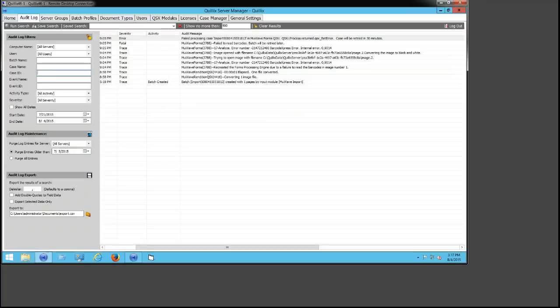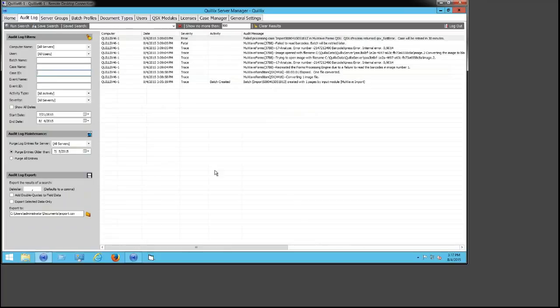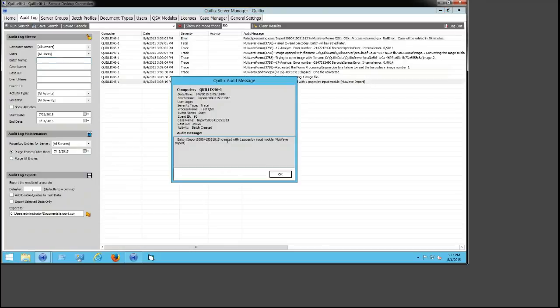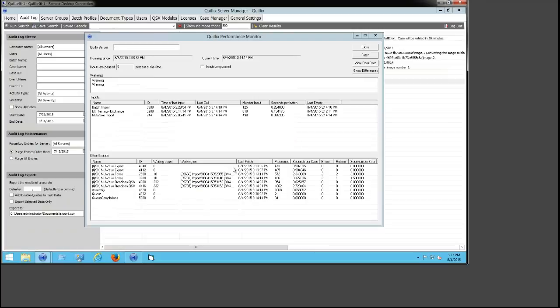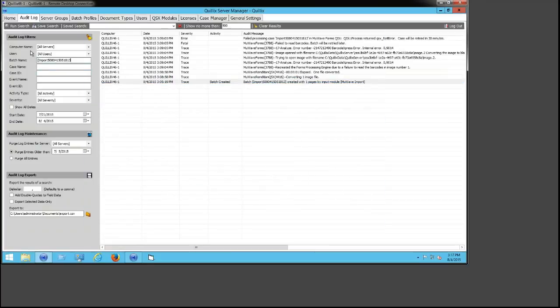Sometimes we find cases with the same batch name. So what we'll do in those cases is we'll look to see when we have a batch name in here. We'll get a batch name, for example, and we'll search on this batch name. Now, I think that in this particular case, we're going to find that this batch has only come in one time. But in other instances, you might find that there'll be multiple batches with the same name here, but which one is it that is actually causing the problem?